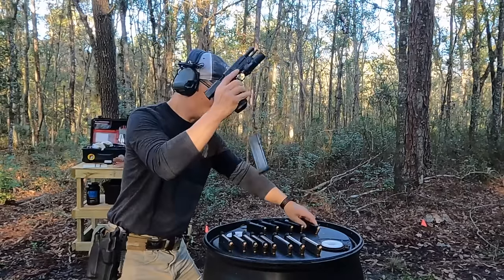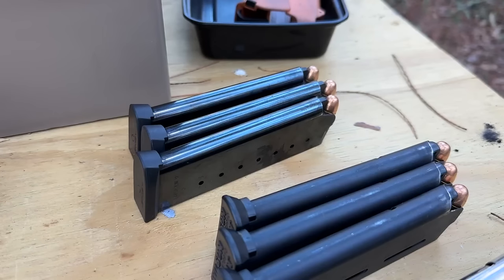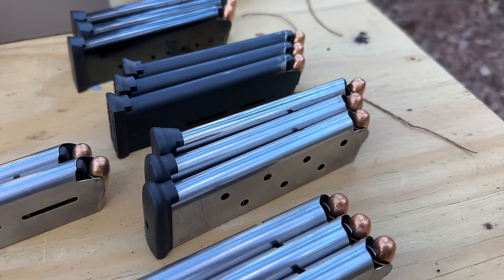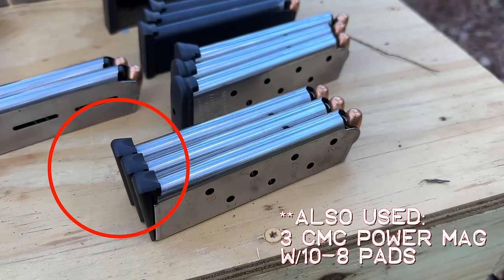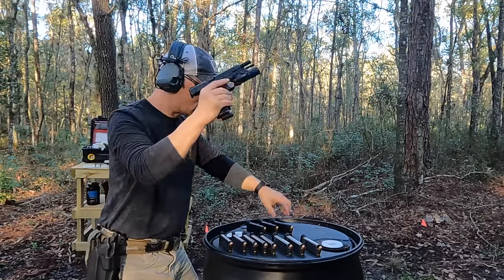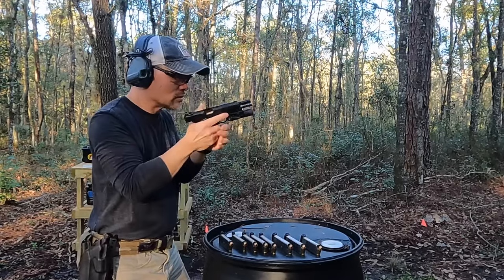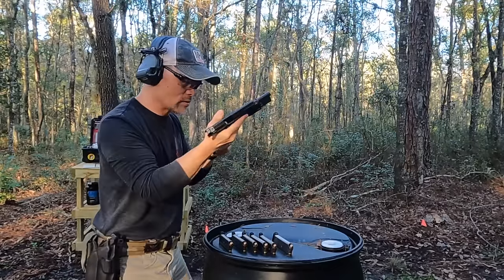Next test is slide lock. I will usually take a minimum of ten magazines and fill them with one round each. I used three of the factory eight-round magazines, three Wilson ETM eight-round magazines with the square wire springs, three Chip McCormick Rail Power Mag eight-round, and two Wilson 47 seven-round magazines. This test gives me a real solid litmus for the slide stop function relative to various commonly used magazines — the gun has to lock back on empty with whatever magazines you'll be using.